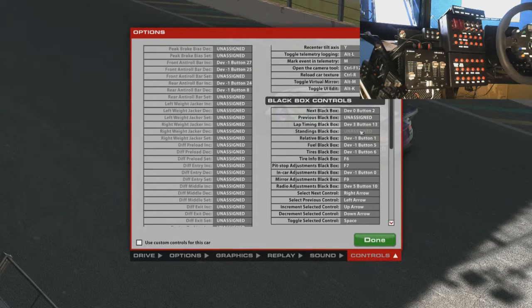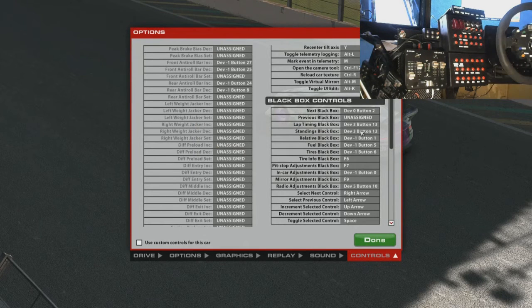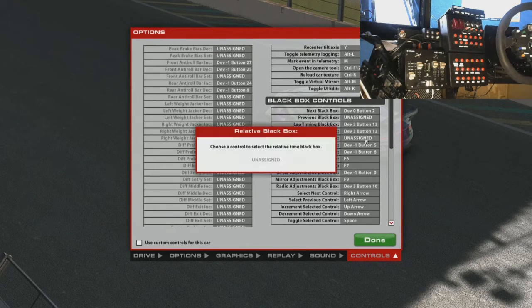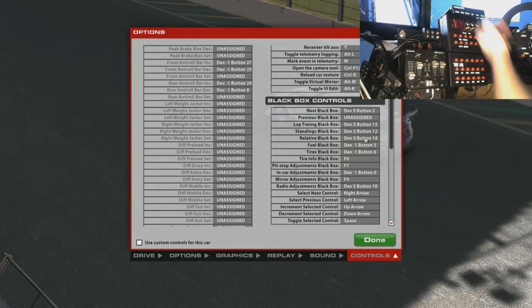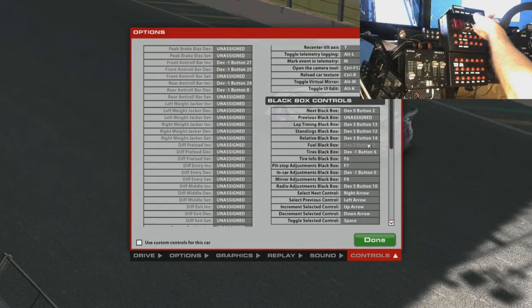What have we got? Standings. Done. Relative. Fuel. Tires.